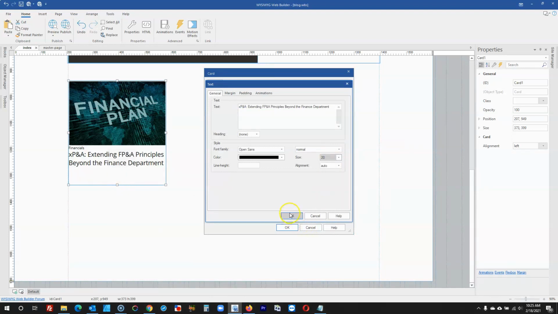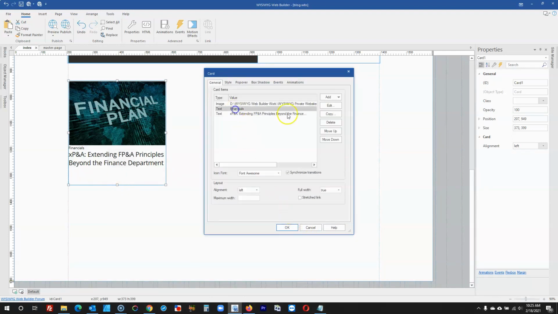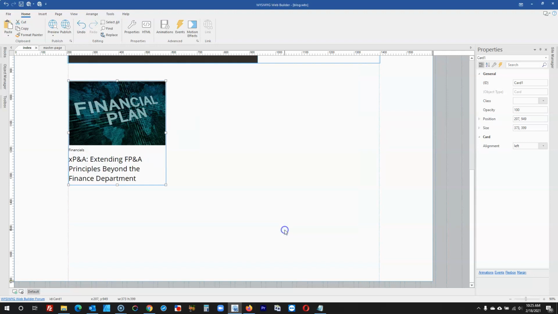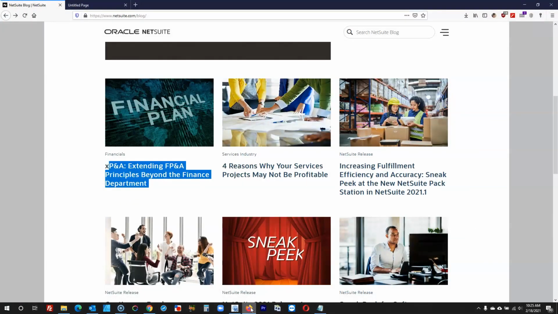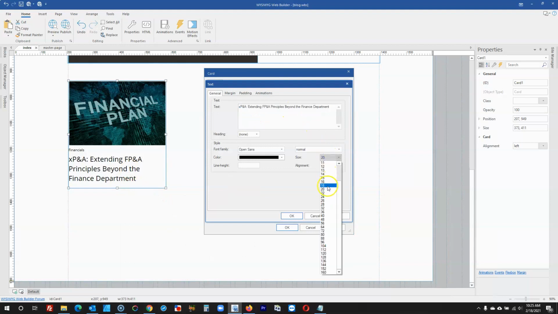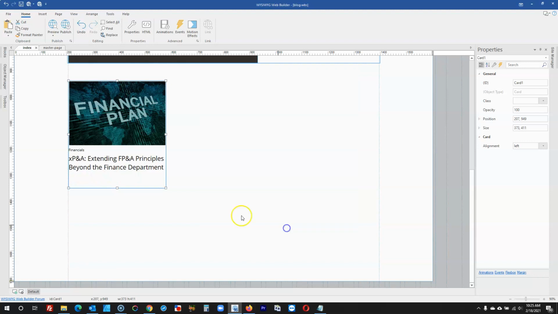I increased the size of the second text to 20 pixels, and then I set the padding to the top. I increased the padding to the top as well as to the bottom to create a space between those two texts as well as the image. After previewing it, I noticed I would probably have to increase the padding a little bit more, so I did that. And I think the font size 18 was fine, so instead of making it 20, I came back to 18.